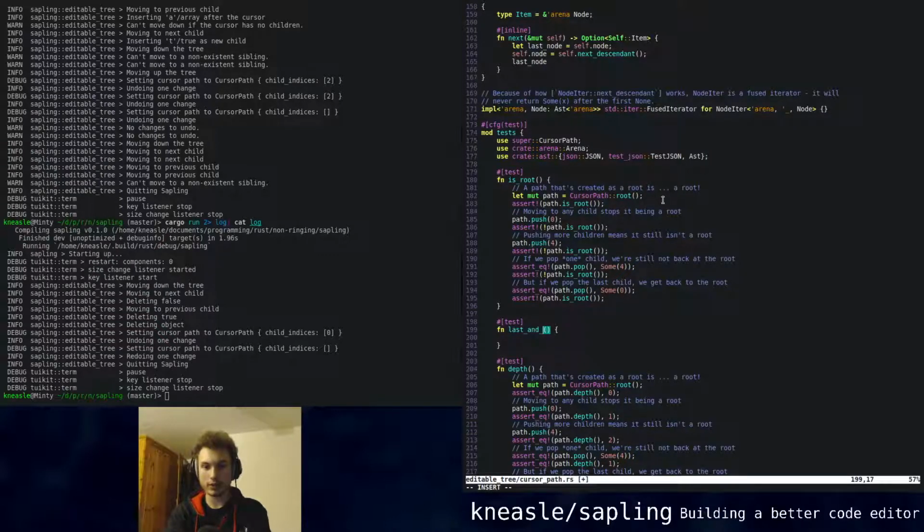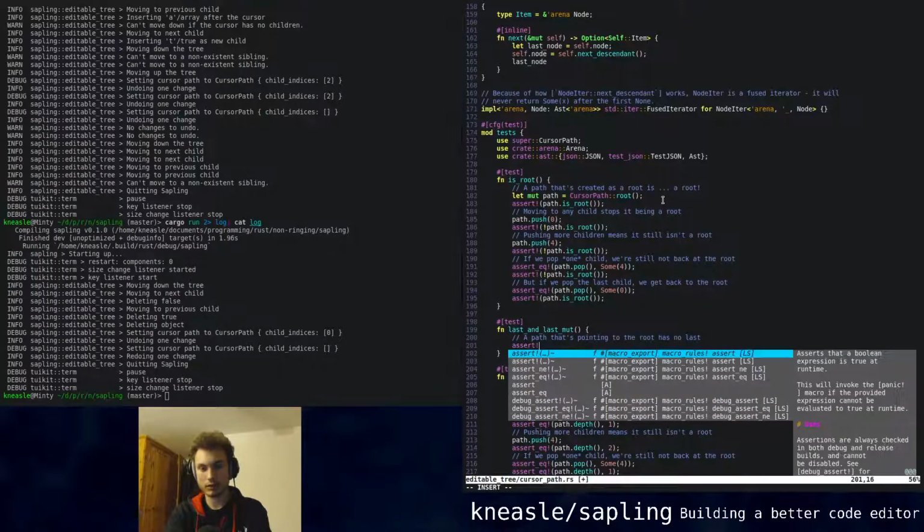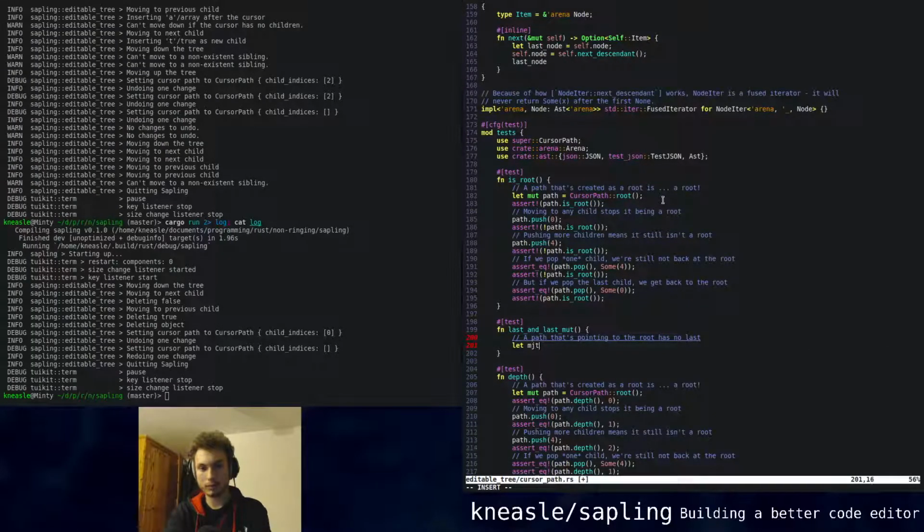Let's just test last and last_mute at the same time. Okay, so pretty much a path that's pointing to the root has no last. Let mute path.